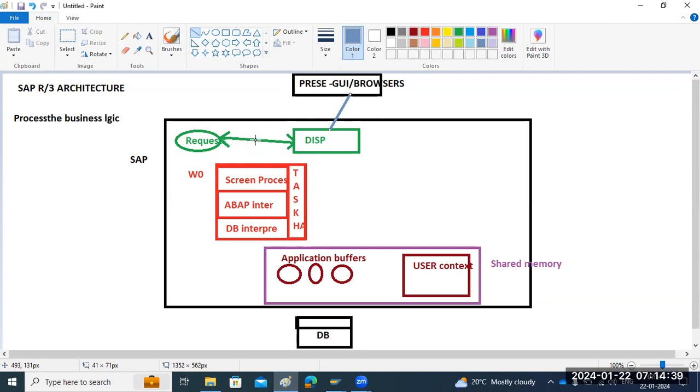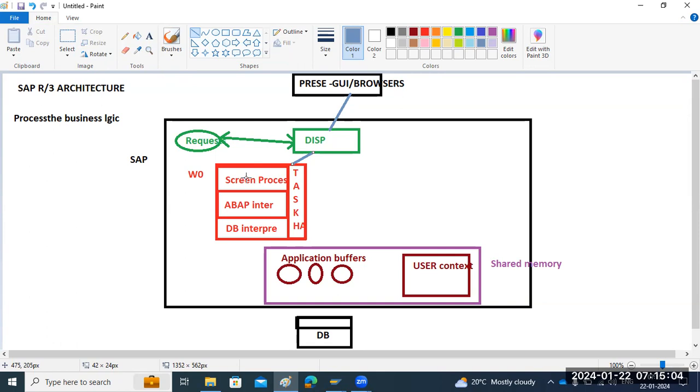It finds which work process is free, then assigns the request to that work process. One dedicated work process will be assigned to the user.